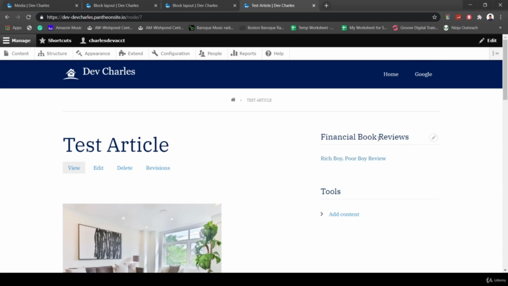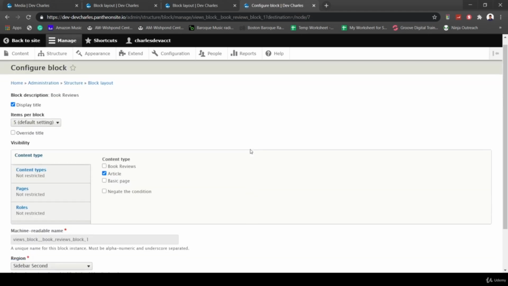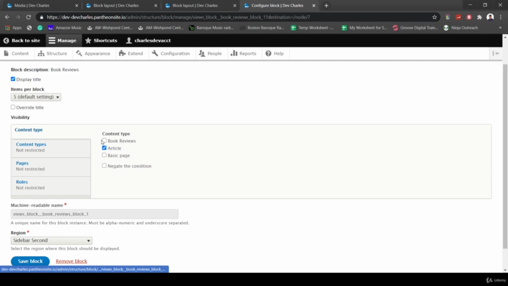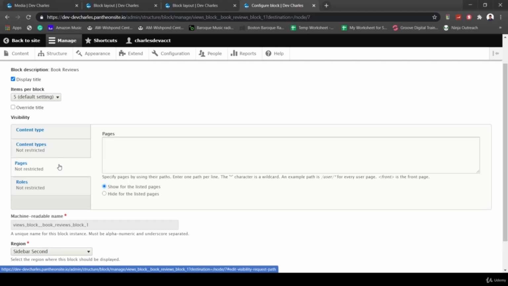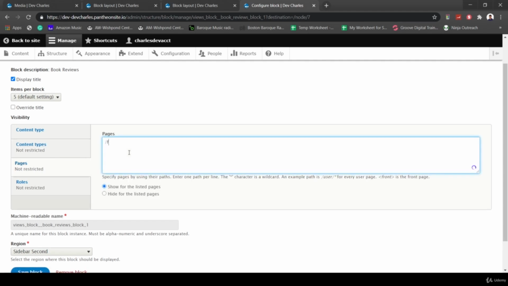So the way that I configure this so it only shows under my financial articles, I can go ahead and go to configure block, and then I can do it in certain ways, but let's say that I only want to show it in articles, and then I only want to show it on my articles that start with finance, and then I'll put a star after that.